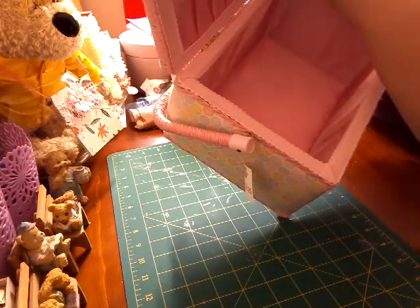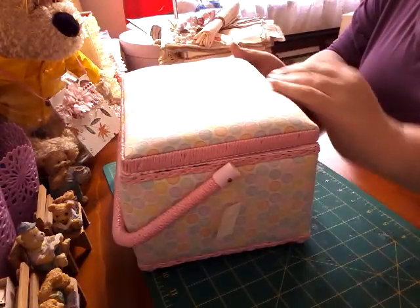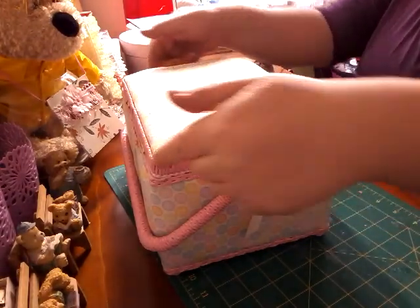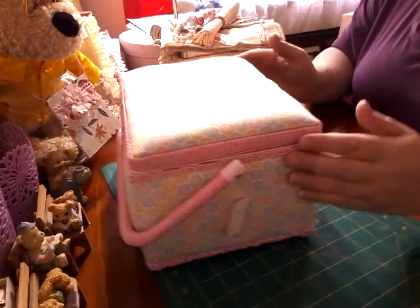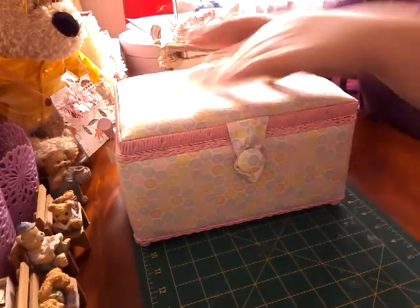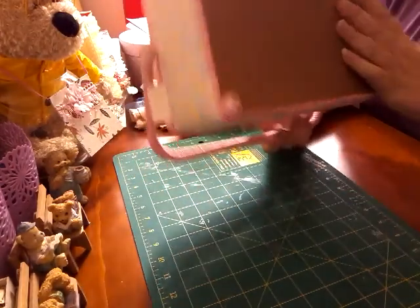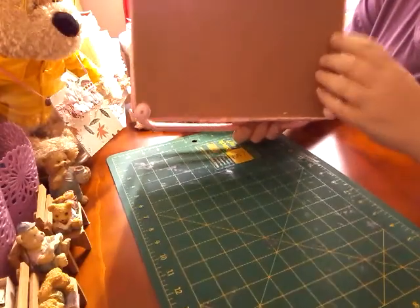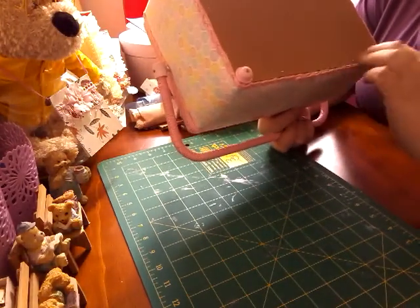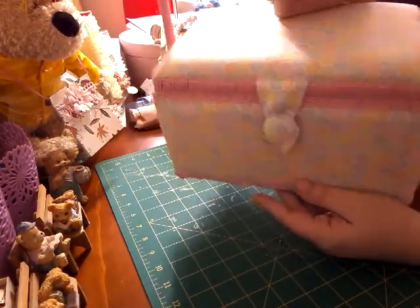I can see she's put a couple of pins in here, but it looks brand new — it basically is brand new. I thought maybe I might put a little bit of white lace, just one little gathered lace, around the top of the pink, and that would be it. I love it — it's all padded. He said it had only been on the shelf half an hour. It's all board — chipboard, I guess — that's what we call it here in Australia. So there you go, there's number one.